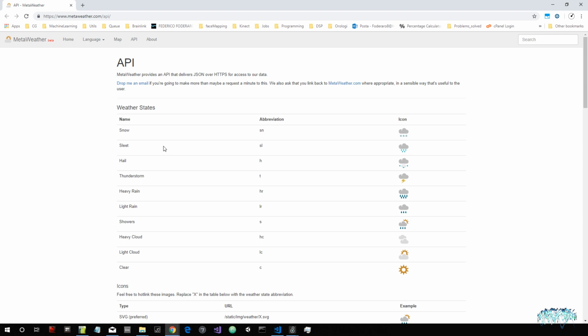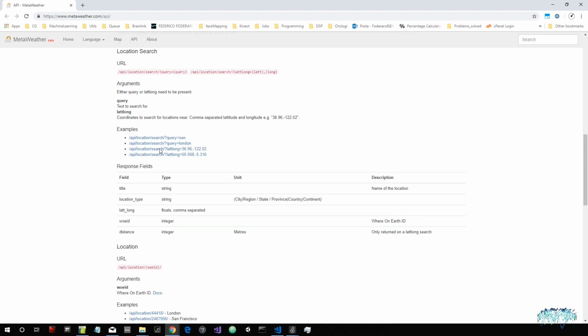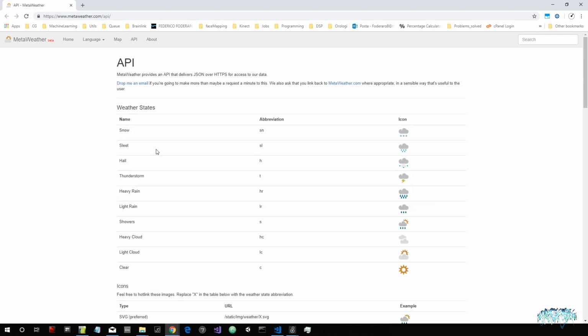And this API gives us some data about weather in all the world. So it's pretty cool, I think. And the coolest thing is that you don't have to register to access this data.